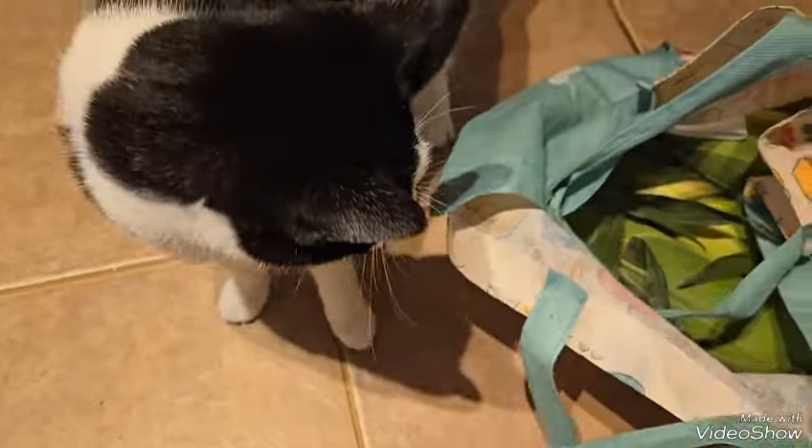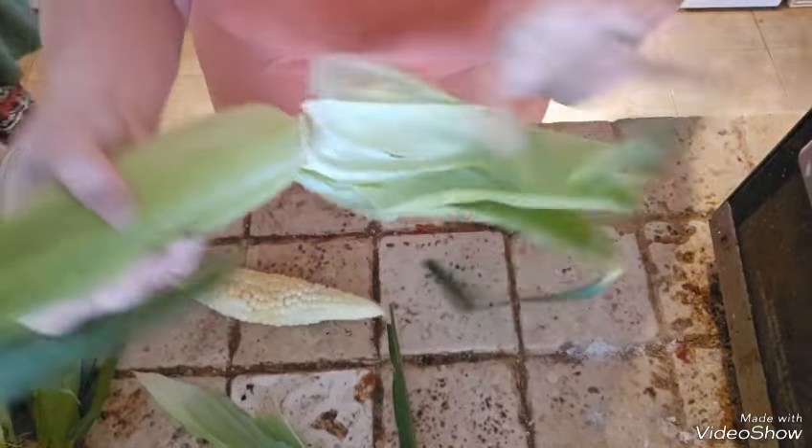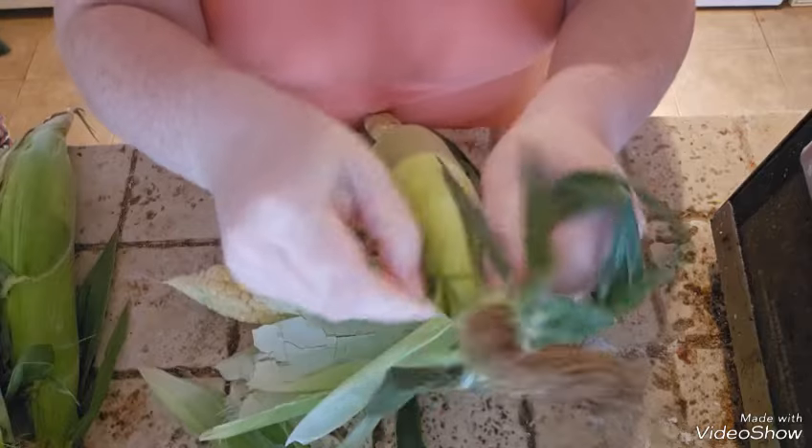Yes, yes she does like corn. That's pork — I'm not going to cook that one though, it feels really rubbery. Let's see what's in this one. Yeah, that one might be able to cook — it doesn't feel as rubbery. It's just a little baby, didn't grow up yet.